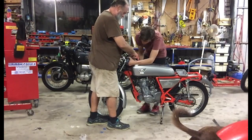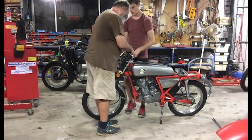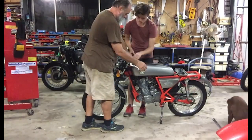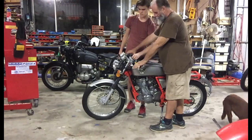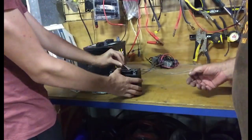And along the way, Tom loves this kind of stuff because he gets a few lessons too. The way you put on handlebar mounts and things like that by working your way all the way round on the nuts and bolts, tightening everything gently, just like a cylinder head, so that you don't have any stress patterns. It's fantastic. Pretty soon we had this thing, as far as I could see, almost working.